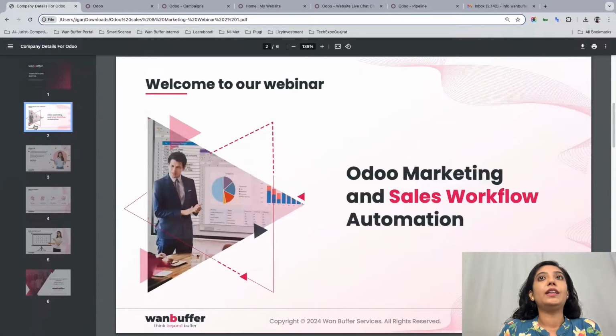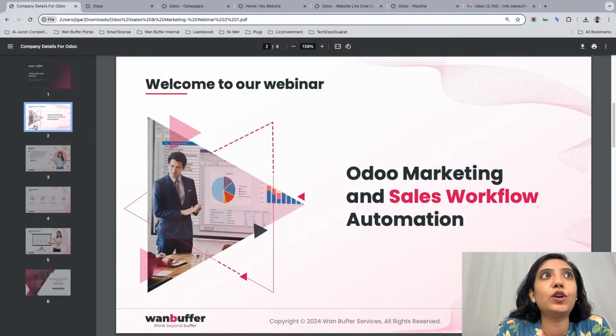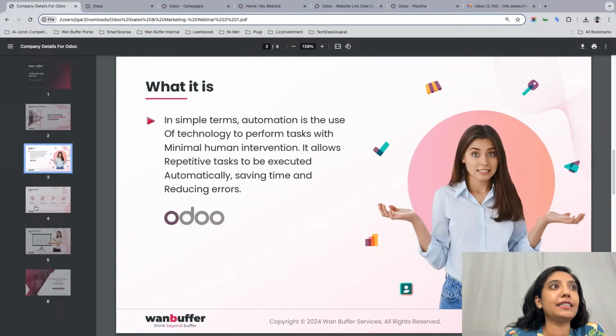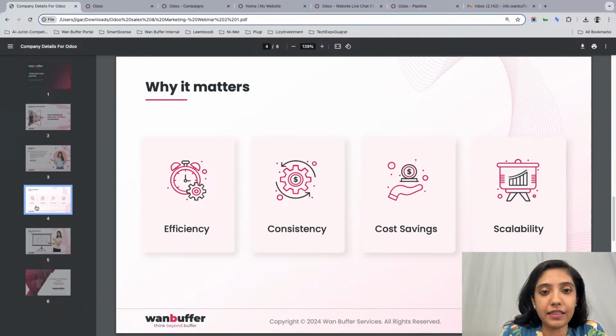Okay, so let's get started. What is automation? In simple terms, automation is technology or the use of software which can reduce your repetitive tasks and optimize your process. Let's see why it matters a lot.